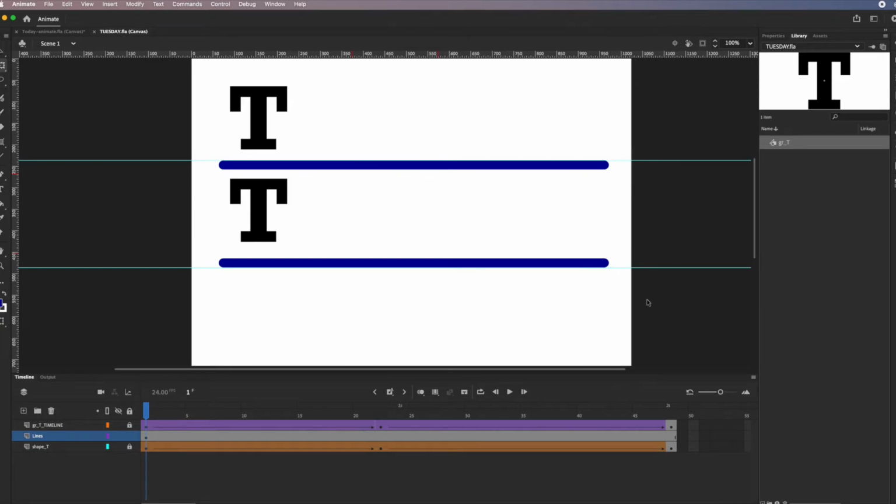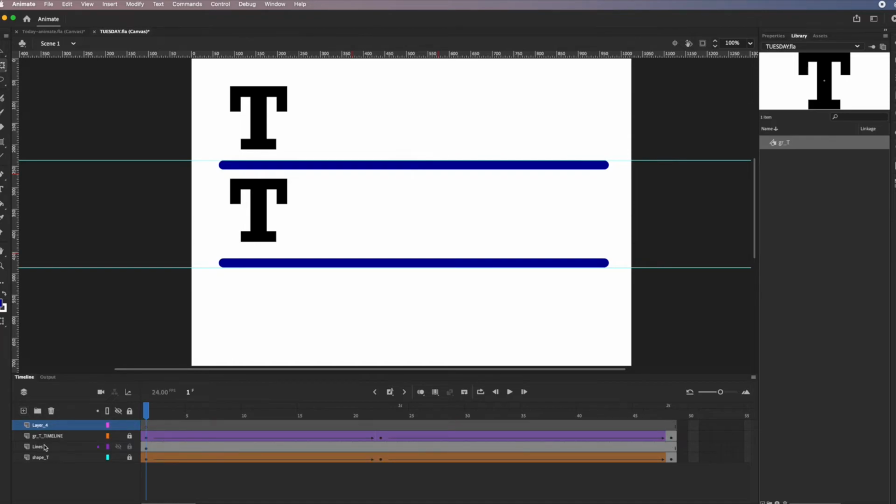Okay, so just the final part of putting this together before we export it as an animated GIF. We're just going to do some animation within animation as a graphic symbol. So let's see, we need something else on the timeline here. So what I'm going to do is click on this and it will make a layer above. So I'm just going to go like so. Oh, by the way, I want to make sure I've locked my lines. Remember how we did a little bit of a mistake there before, which was easy to rectify, as you saw.